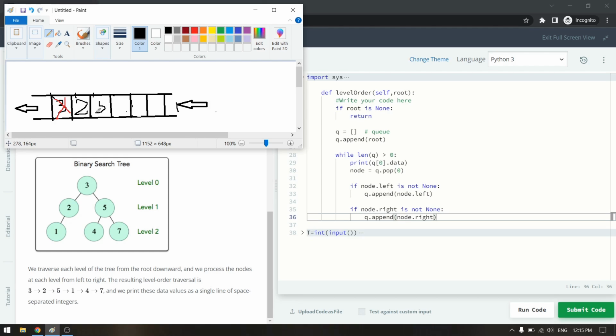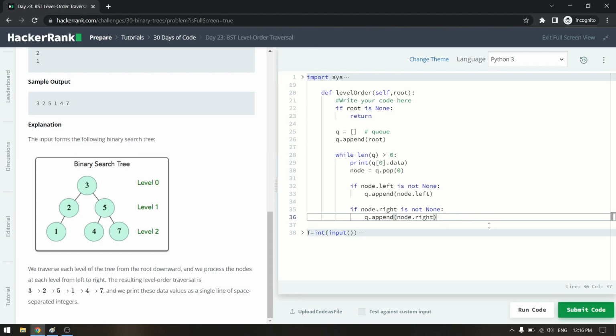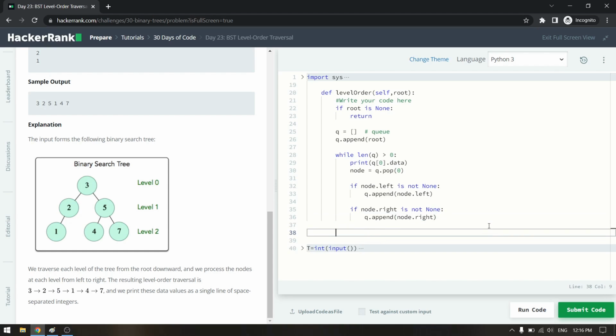We are going to insert that into the queue. Okay, I think it's done. We are going to return nothing.